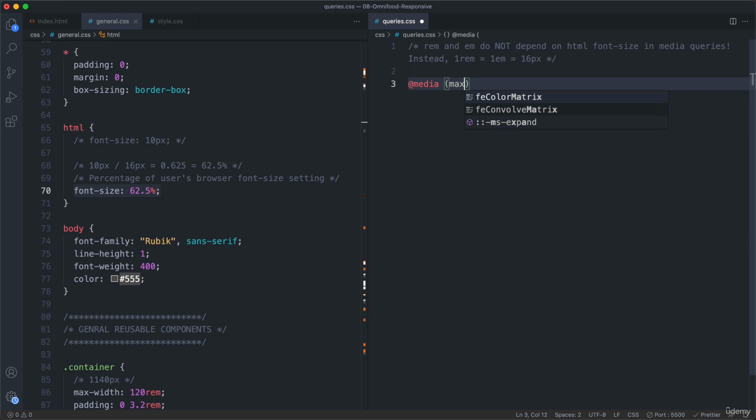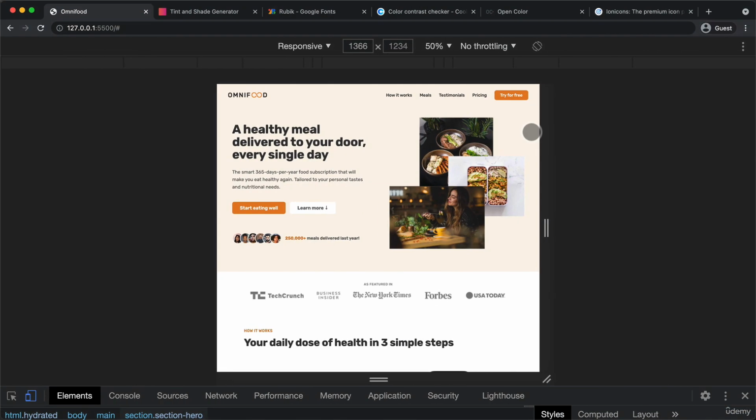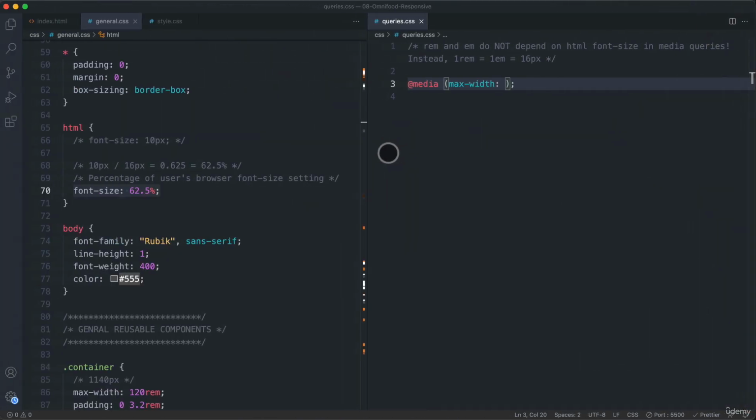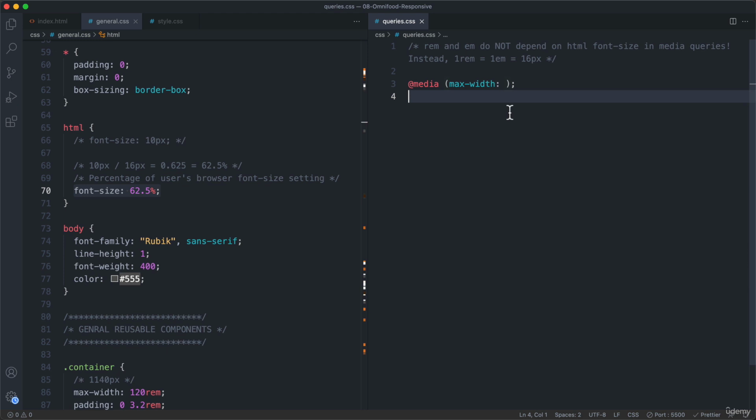So media, and then max width. And here, remember, now we need to set a value in em, and we didn't really choose the value yet, not even in pixels. But remember from our previous discussion here that we were looking for some value between this one here and maybe 1300. So let's try maybe 1350. Okay.